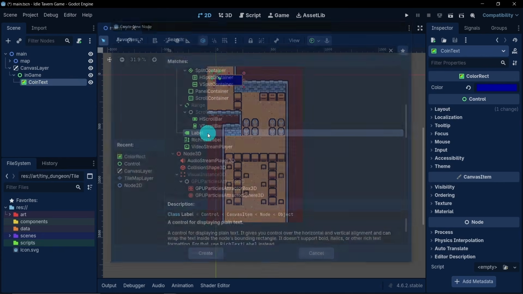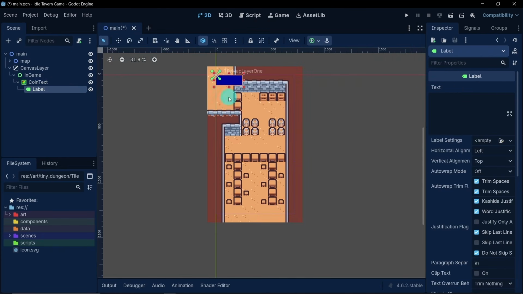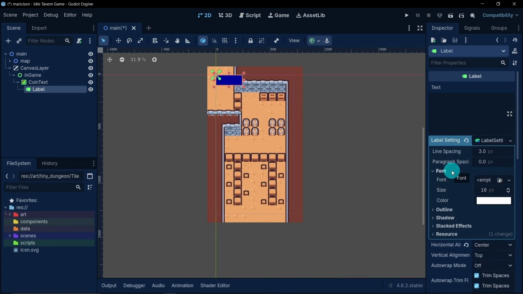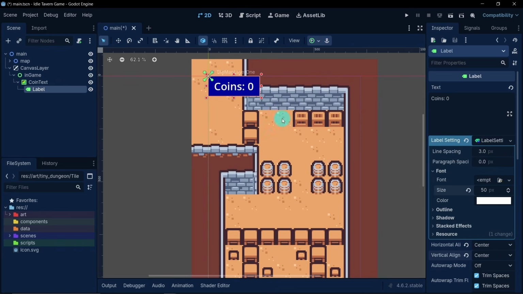All right. Let's go ahead and wrap it around. We're also going to center it up. Let's give it new label settings. Now for font, we need to, of course, give it some placeholder text. I'm just going to call this coins and then put a 0 there for now. Now it's a little small, as you can see. So let's go ahead, increase the size a bit. Let's do like 50. That might be too big, it might not be. We can also center it the other way as well, just so it's in the middle. Now I think that might be a little too big, so let's shrink it to 40. Maybe 45 to play it safe.